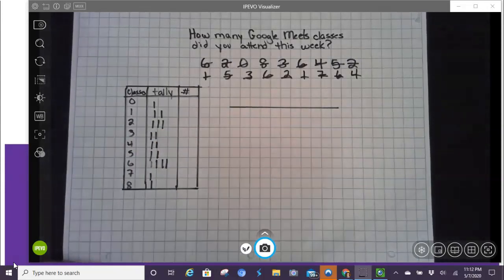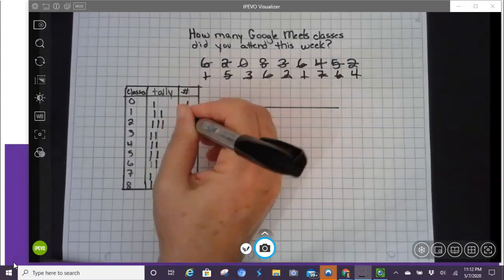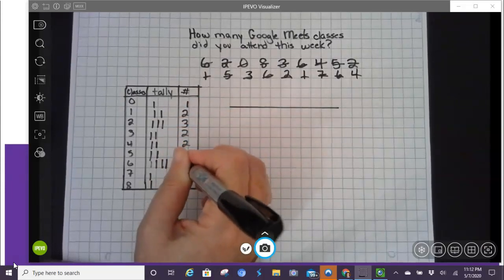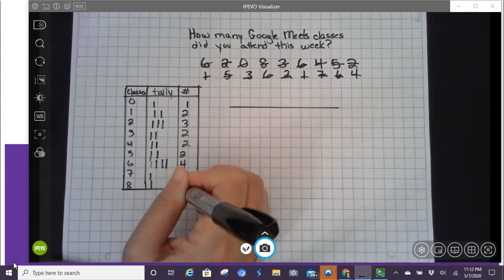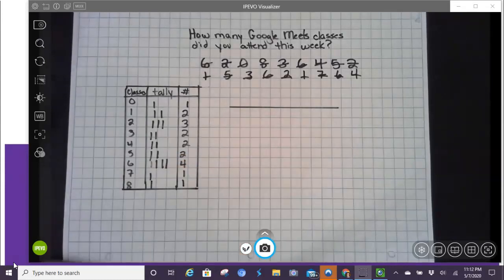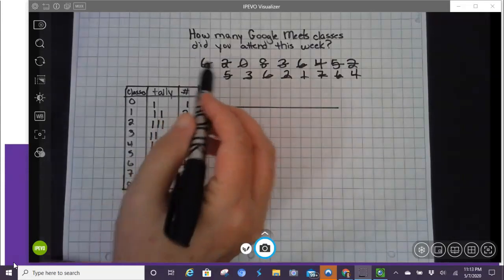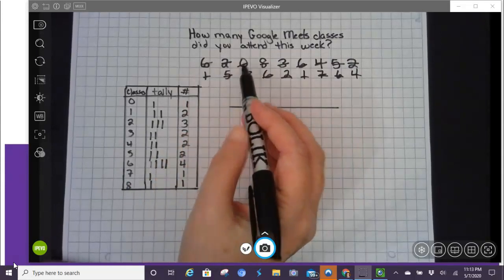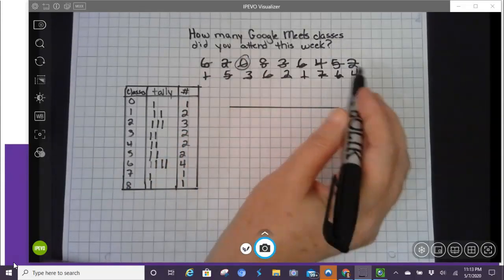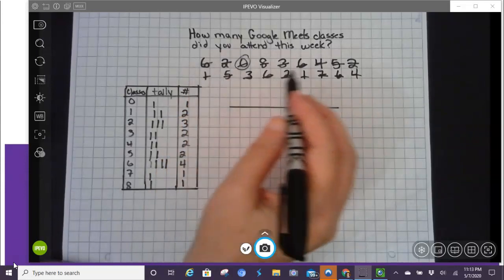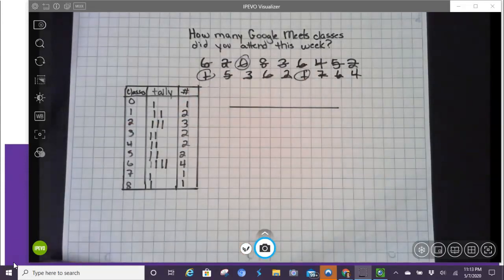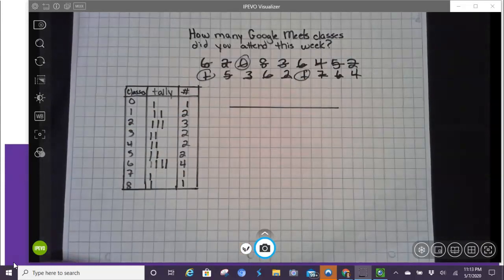So I said there's kind of two ways. You could do it with the tally marks. I've got 1, 2, 3, 2, 2, 2, 4, 1, and 1, where you just go one at a time through your list. Or you could take your list and go, how many zeros? Oh, there's a 0. So there's 1 zero. How many ones? There's a 1, and there's a 1, so there's 2. So it's just a matter of which way you prefer.